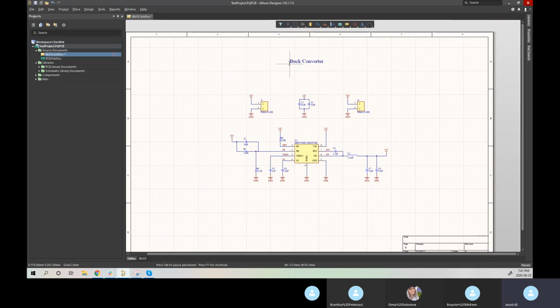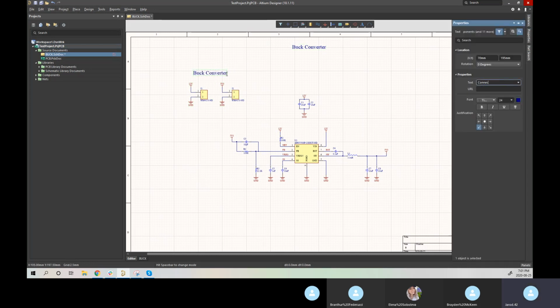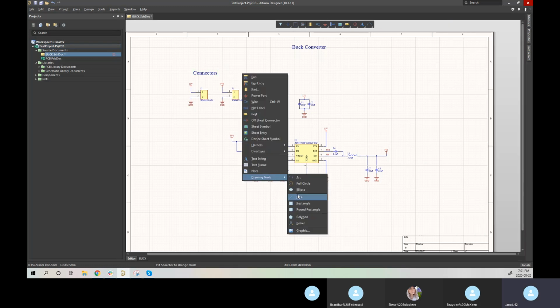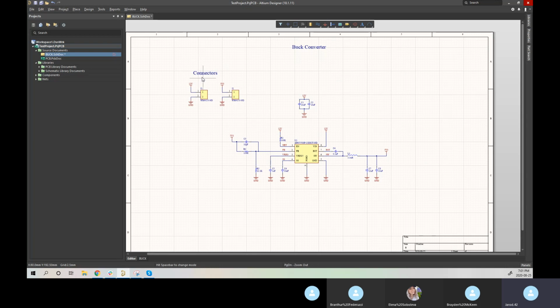I think this is more useful on larger projects, where you basically give the full page a title, and one of the things you could be doing is connectors, and you can go place drawing tools line, and you can have things boxed off.